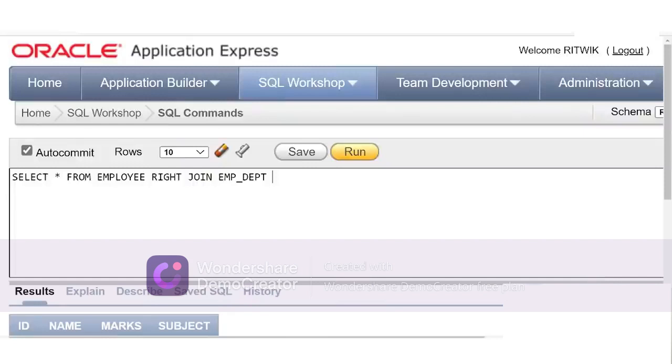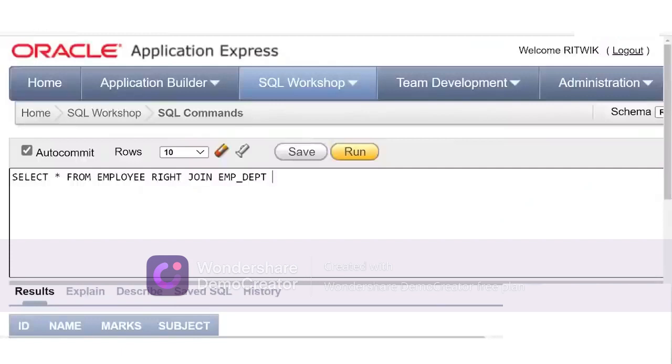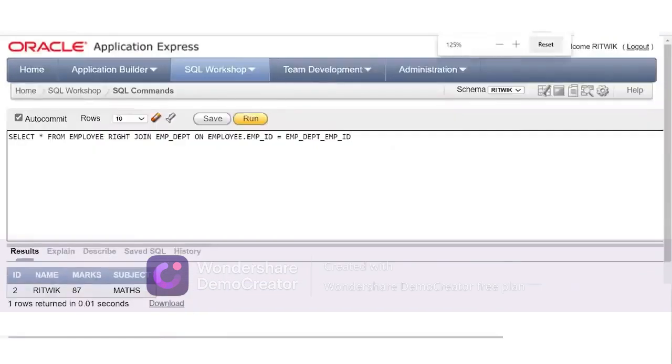Right join employee department, and here now we have to write the condition. So have a look at what we are writing, on employee dot emp id equal to employee department dot emp id. This is my condition. If I run this, what will happen? I'll get the same data.